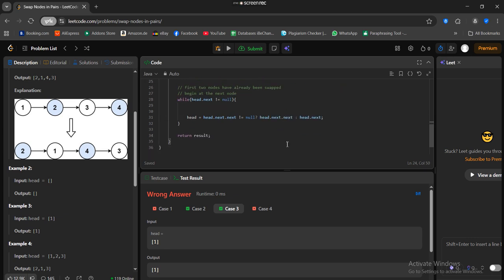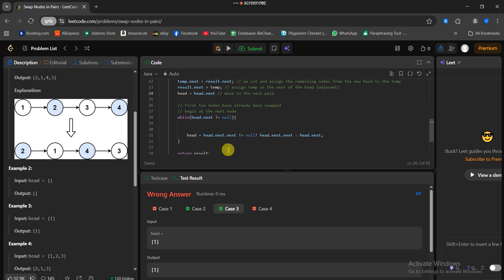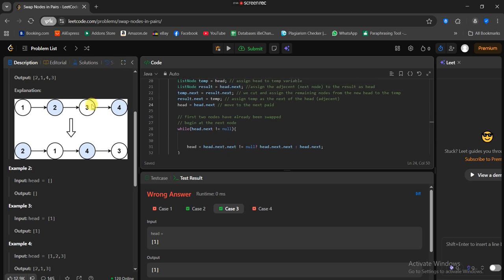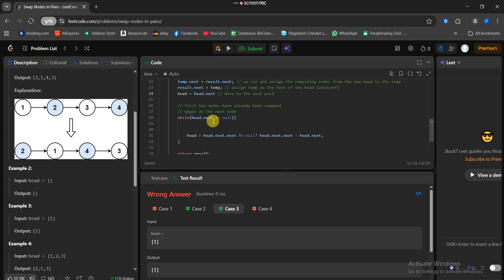And essentially, it's not even as easy as that. We want to check if this one has a next. If it has a next, head.next is not equal to null, then we can continue with the swap.